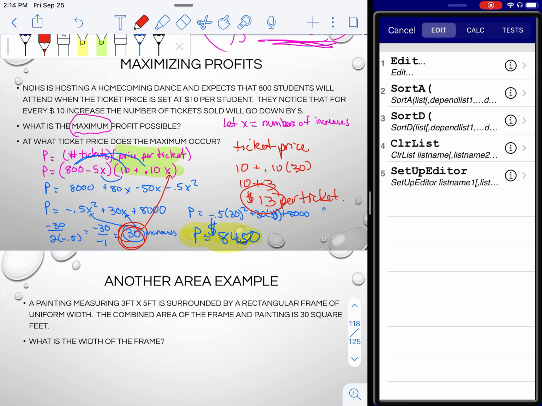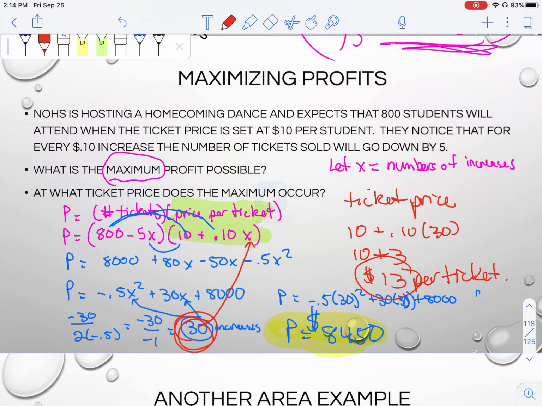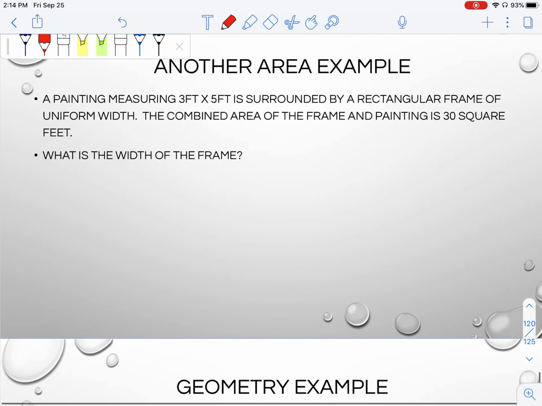So that one's a little bit different in terms of setup and application. However, it definitely applies to situations. Any small business is going to weigh their options like that when it comes to setting prices of any item for that matter. Let's do one more here.